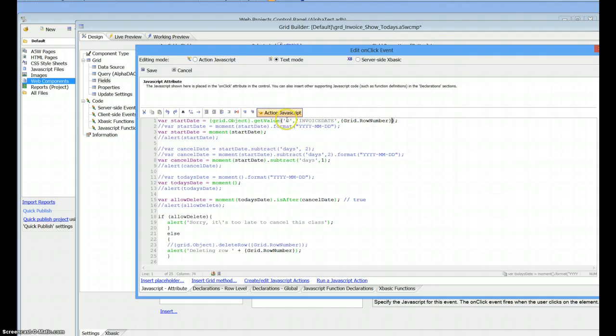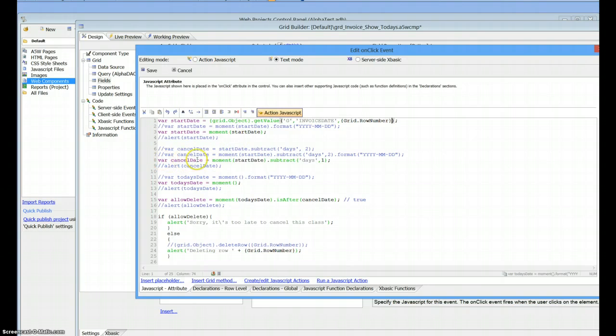We say we're getting it from the grid part as opposed to a detail part, and then the field that we're going after, which is our class start date. We're going to turn that into a moment date, so we assign it using moment. Now we've got it in here, and we can use it in the other moment events and functions.